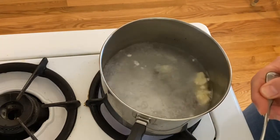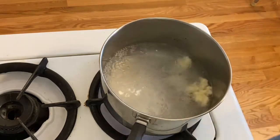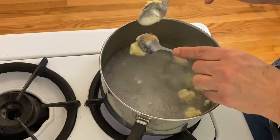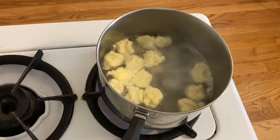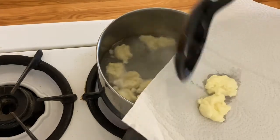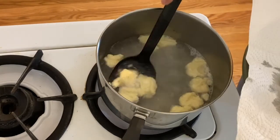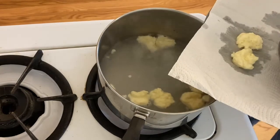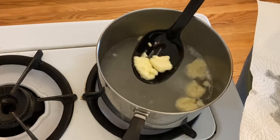Now another way that you can do this, if you like things a little bit fancier, is to preform them. They are kind of sticky and gooey, but you could preform them into smaller little dumpling balls, and then you're going to have pretty little round dumplings. See how nicely these puffed up? So after about 3.5 to 4 minutes, they're ready to come out. They'll float to the top kind of quickly, so don't use that exactly as a gauge. Give them a couple of extra minutes. They're just going to be very, very soft and very light.